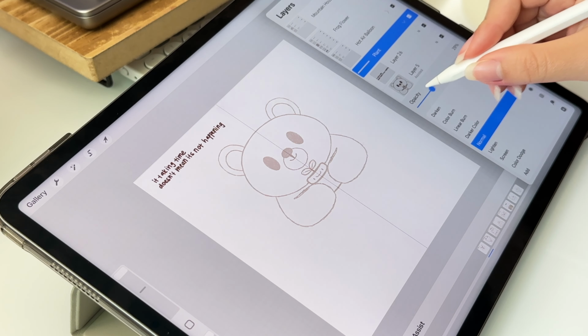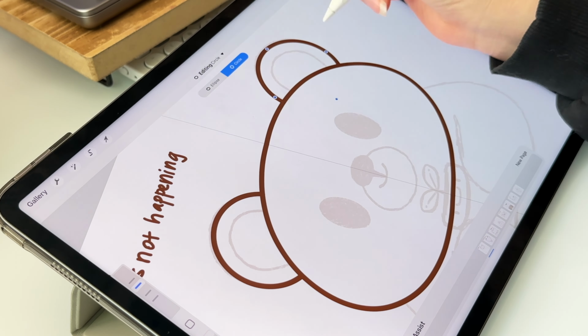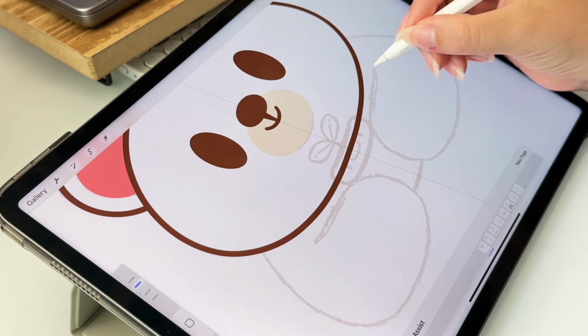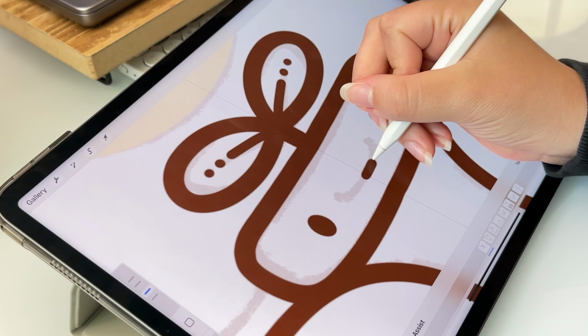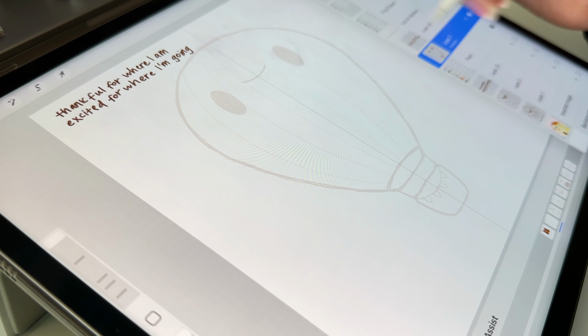When it comes to choosing designs, I don't really have a rigid process. Instead, I select the ones that I think will perform well, or just simply the ones that I personally enjoy the most. For most of my shop updates, I also like to include several designs or products, and so for this shop update, I decided on 10 new sticker designs, which means I have a lot of work to get done, and so let's get right into it.